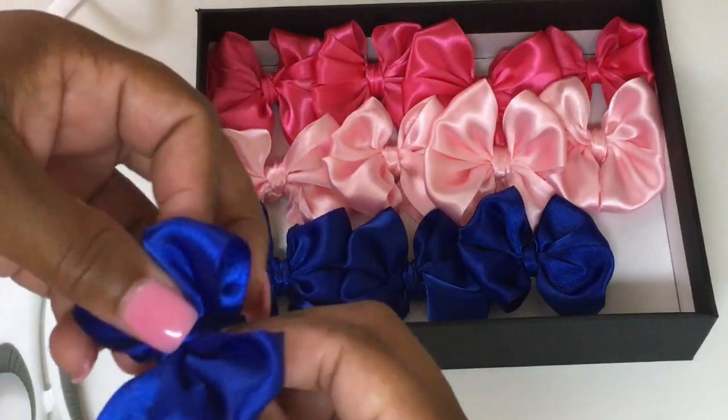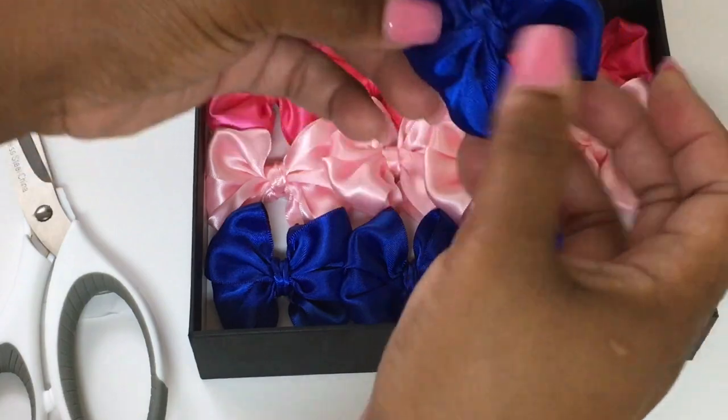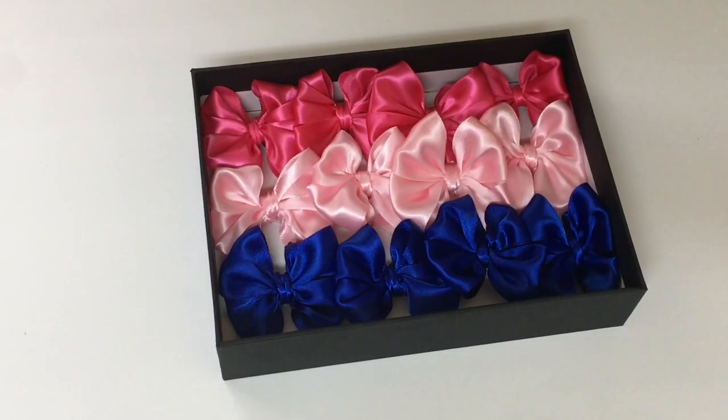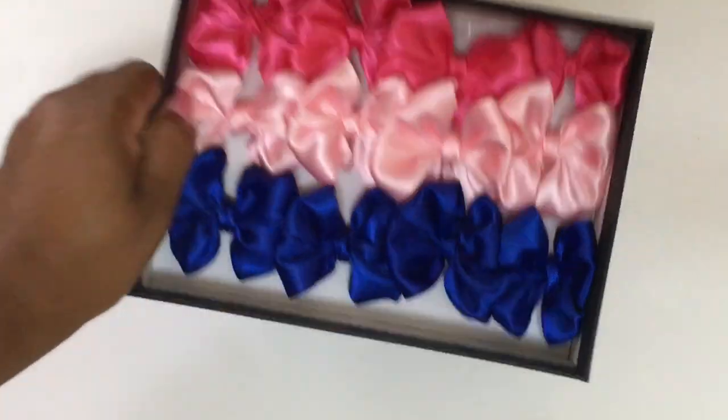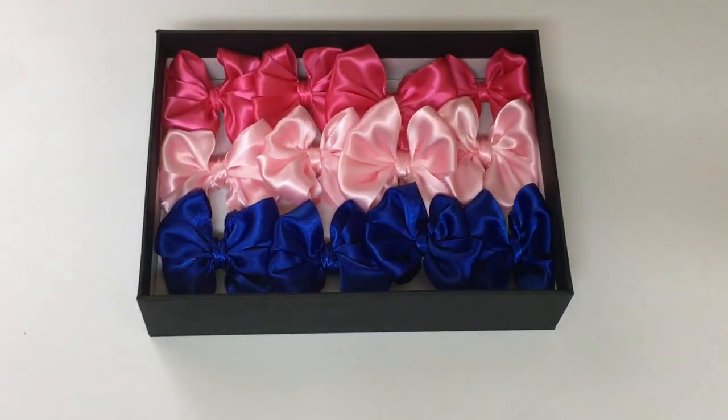You stick the tape on the back of the bow. I just stick it on the back, as you can see. Candy apple bows are ready to be mailed and shipped. I put the gift box lid on the top and I slide it inside an envelope.